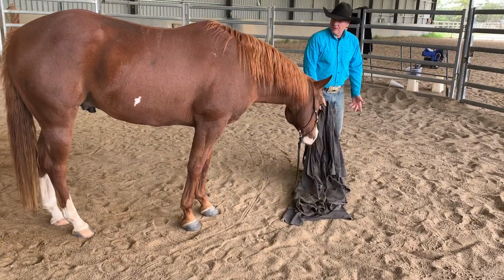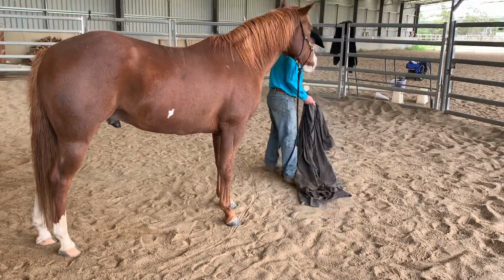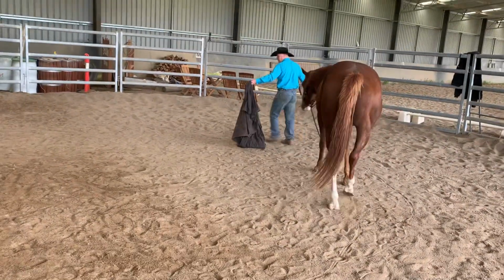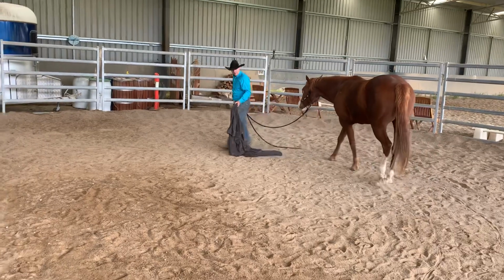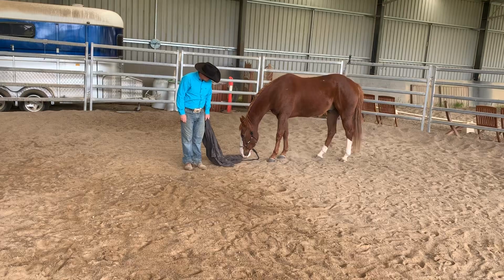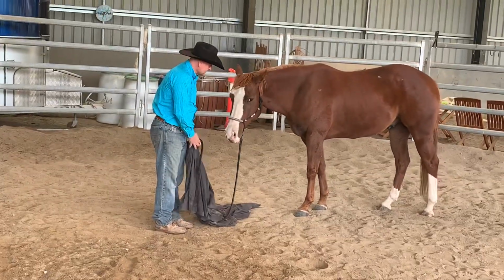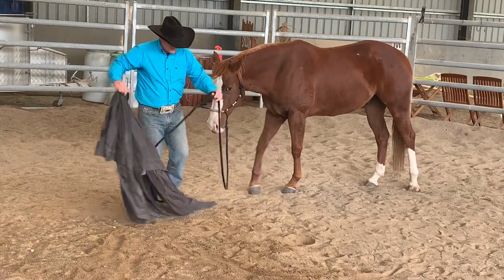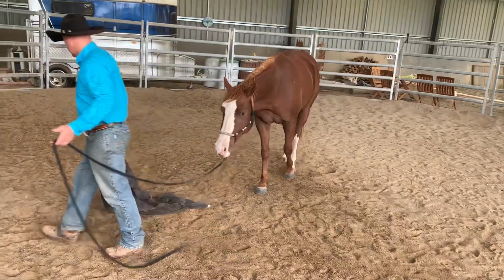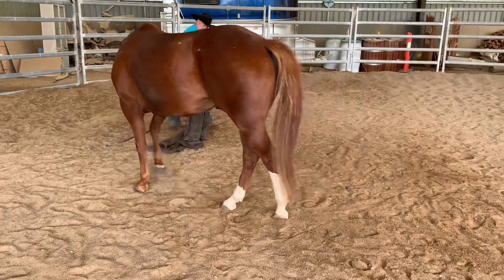You might wonder why I'm doing this first. I want him to be curious with it before I touch him with it. So at the moment, I'm trying to screen and have a look at it out of his left eye. He's pretty good with that. So we'll let him sniff it again. Great. Really like that. And once he gets comfortable with that, I'll let him have a look at it out of his right eye. You've got two horses, you've got the left horse and the right horse. So I want to make sure both horses are going to be okay with this.